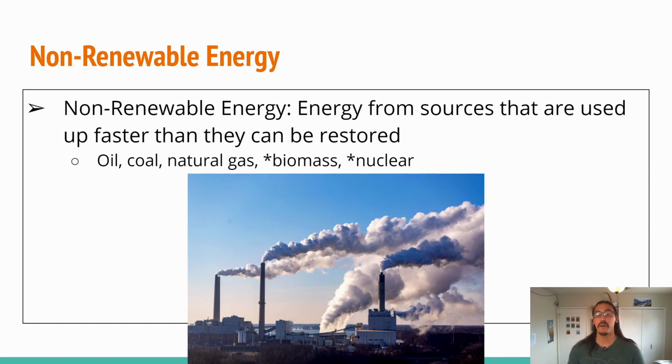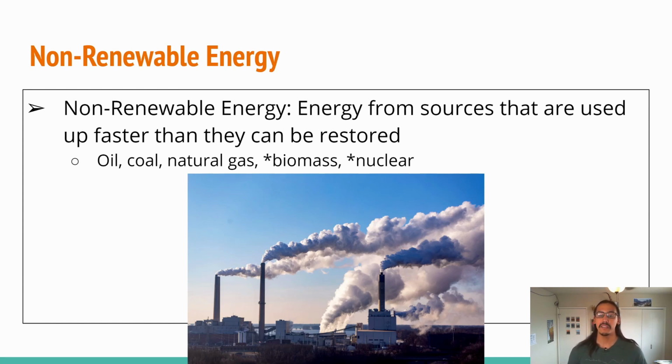These are all called fossil fuels, which means that they're sources of energy that come from things that died millions of years ago. So basically, they're found in underground storage systems. We can dig them up and use them. And the thing is, it takes millions of years to restore them. So at the rate that we're using them up faster than they can possibly be restored, and that's why we call them non-renewable. There's two others here that are a little bit different.